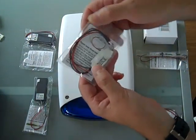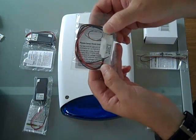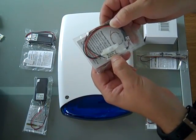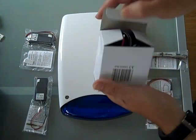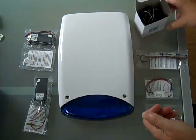This is the bi-light module, and this has two LEDs that alternate, and they can come in a range of different colours. And this is also 6 to 24 volts. We also do a power supply to operate these units. Very simple to install, which I shall show later.